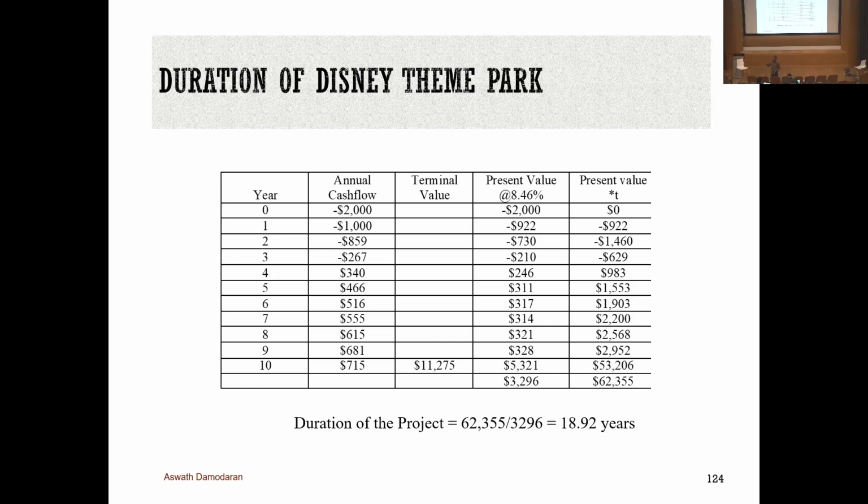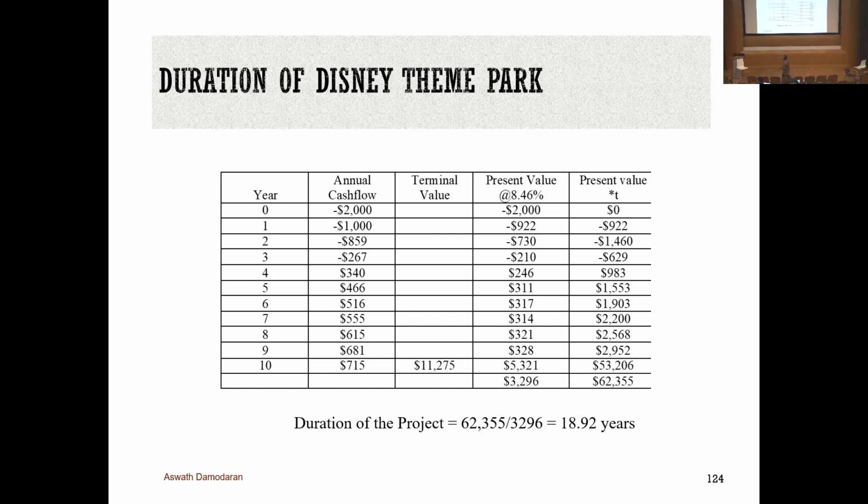In a typical bond, this is how you compute the duration. You take the cash flow, you take the present value. I've computed the duration of this project to be roughly 19 years based on the cash flows. How's that going to help me? If I'm going to go out and borrow money on this project, I want the duration of the debt that I issue to be roughly 19 years. Duration, not the maturity, right? Duration would mean either issue a zero coupon bond with a 19-year maturity, or if it's a regular coupon bond, maybe a 25 or a 30-year bond, because remember, when there's a coupon, the duration is going to be lower than the maturity.